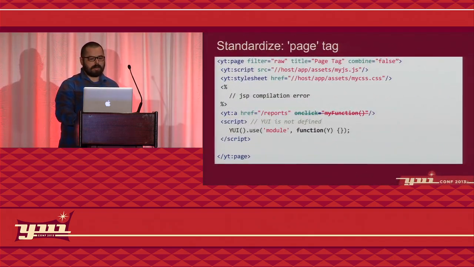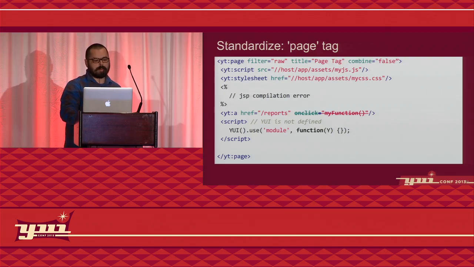So this is kind of the foundation for most of our JSP pages. At the top, you can see what we call the page tag. So the page tag does a lot of control over the overall HTML that's sent back from the server. Here you can see there's a couple global YUI config attributes, filter and combine. So those, a developer can specify in their page tag. The next tag is a script tag. So the script tag actually does just what you'd expect. It throws out an HTML script tag. But instead of just throwing it out wherever the JSP developer puts it, it'll put it in the request, store that. And then once we get to the bottom of the page, it'll render it out right at the bottom of the page, right where we want it.